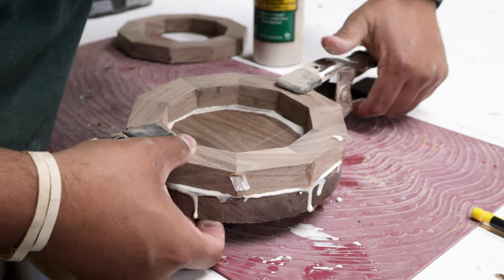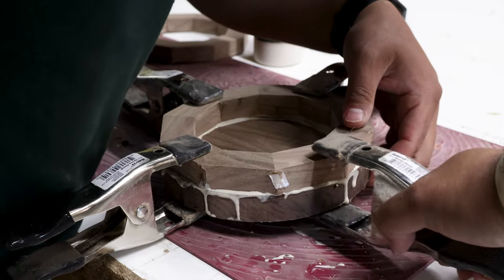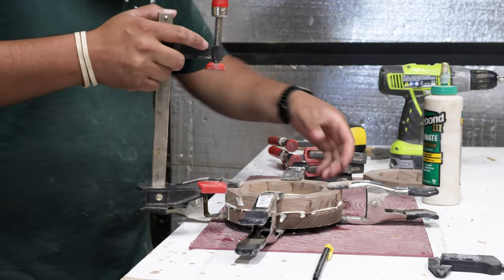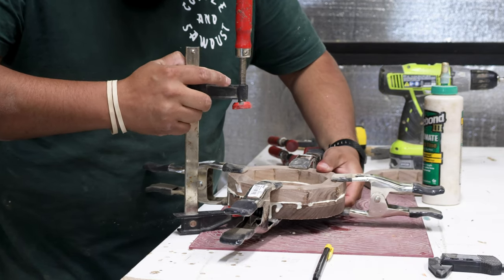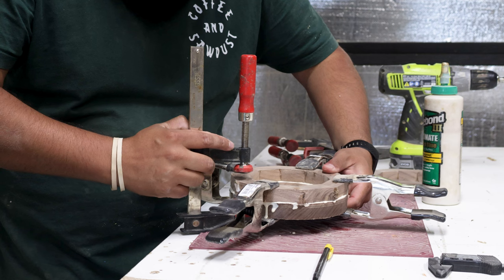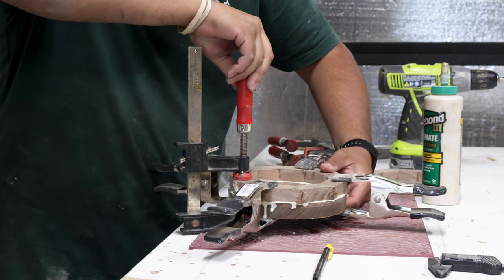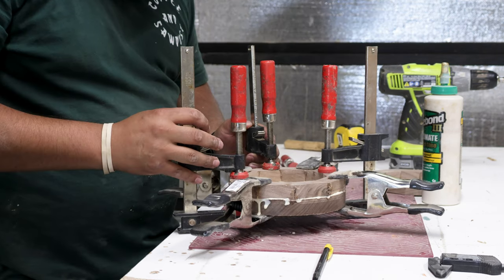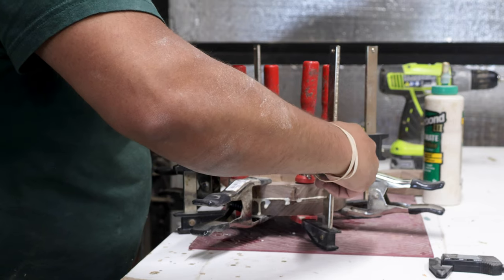What I like to do is set my ring on the base with all of that glue on there and let it sit for maybe two to five minutes. Then I come back with my spring clamps and use those to apply the pressure down that I need to make sure that the glue joint really settles. Once I feel like that glue joint has settled, I come in with some F-style clamps and really tighten things up to ensure a good glue squeeze out and connection between my joints.